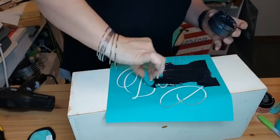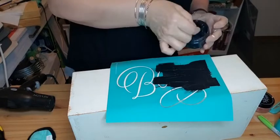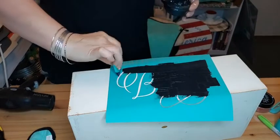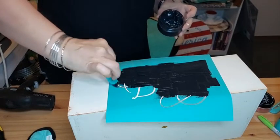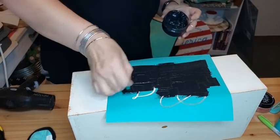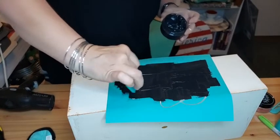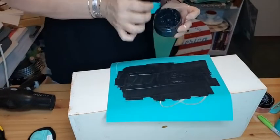I'm doing this cut one black again as well, and then I'm going to do some plants with a little bit of color, some shimmer rose gold and some probably green. I've got pesto. I thought I had meadow, but I wasn't finding meadow on my shelf, so it's probably going to have to be pesto. Here we go.